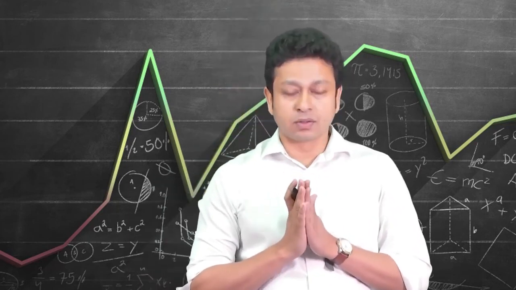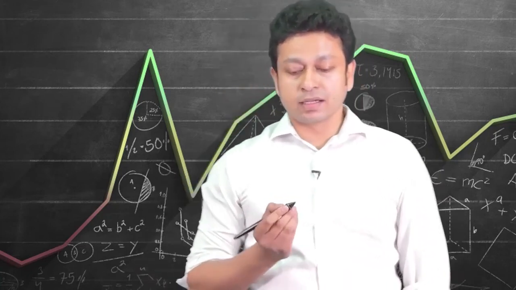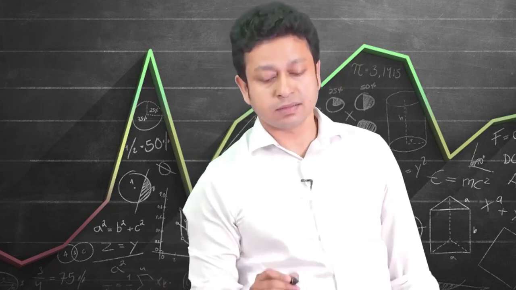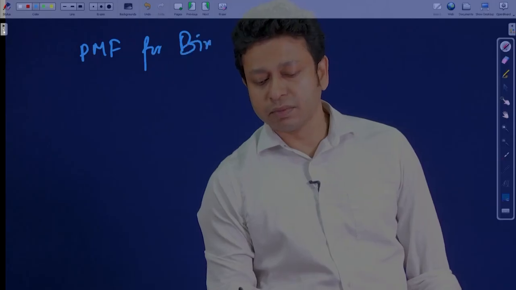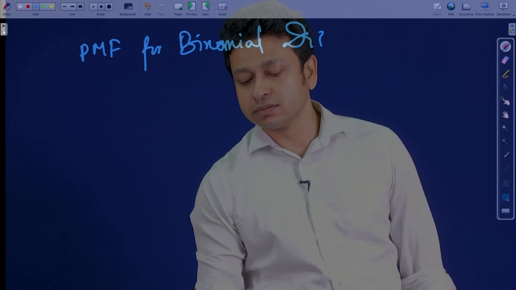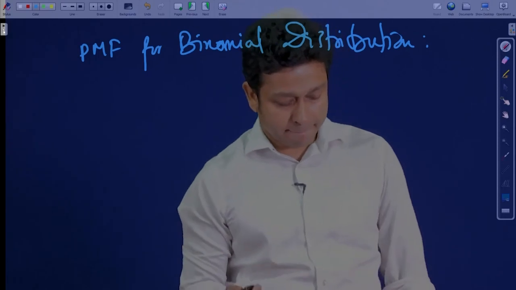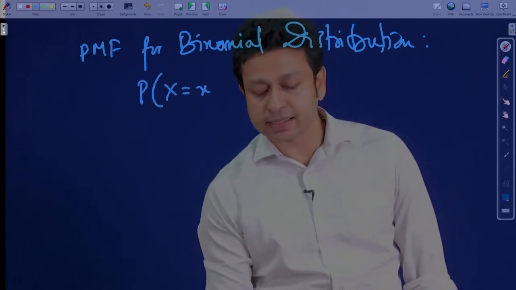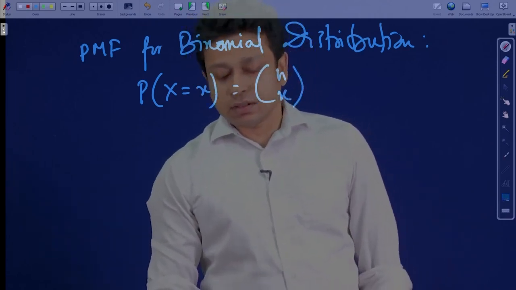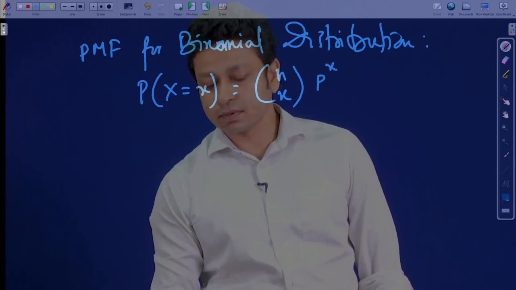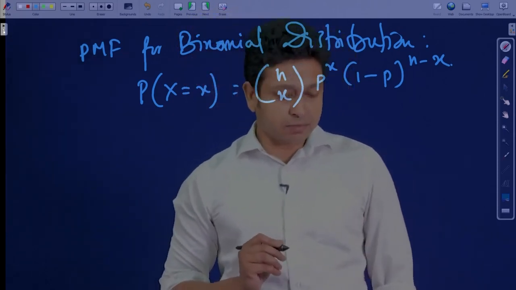Now, we spoke about the probability mass function for the binomial distribution. Now, we will see some application of the probability mass function of the binomial distribution. So, we know the PMF for the binomial distribution is going to be, we know, probability X is equal to x is nCx, with n trials, p to the power x, times 1 minus p to the power n minus x, right. Now, let us use this formula for an example.